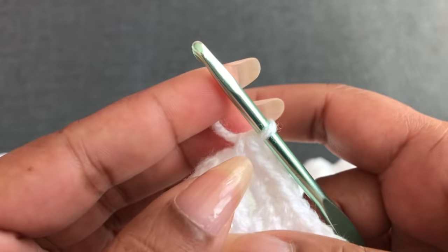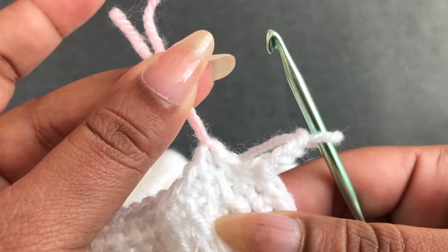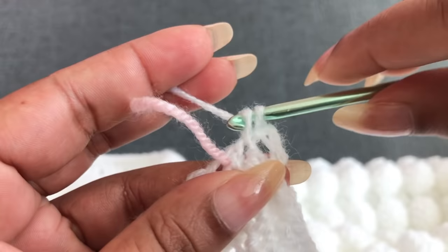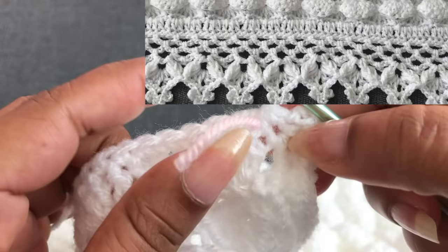Chain 3, 1, 2, 3. This is the first chain. You can see this is the first chain. Go through this first chain for this first double crochet. Go through the same space, one single crochet. Now I have on each side 152 single crochet. Go through the next single crochet and slip stitch.